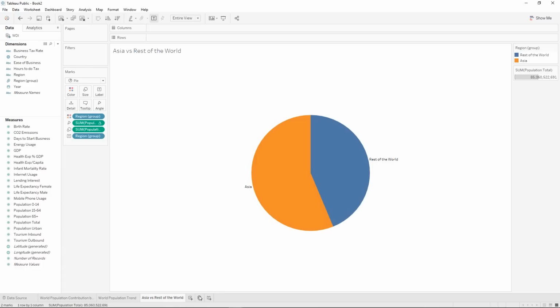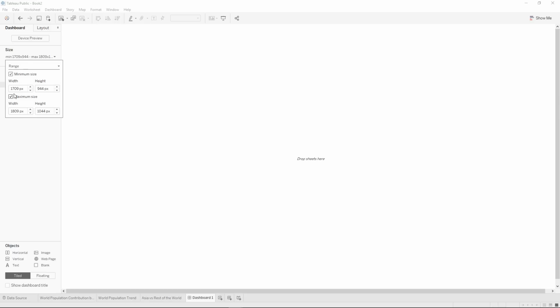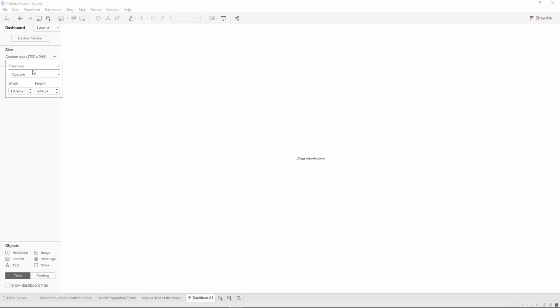Great. So let's make our dashboard. We have this new dashboard button down here, and you can choose what sizes you want. So we have a fixed size, where you just select the width and height. We have automatic, which will just fill your screen. And we have a range, which has a minimum size and a maximum size. Some of the good things about fixed is that once you have it, you can have it always look that way, so no matter where they're looking at it, you know that it's going to be laid out the way that you expected.